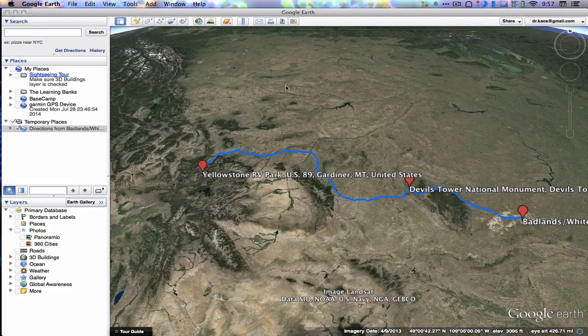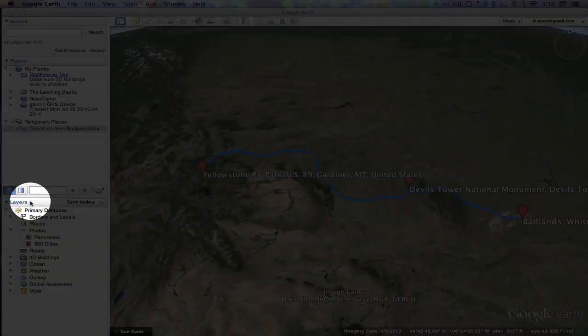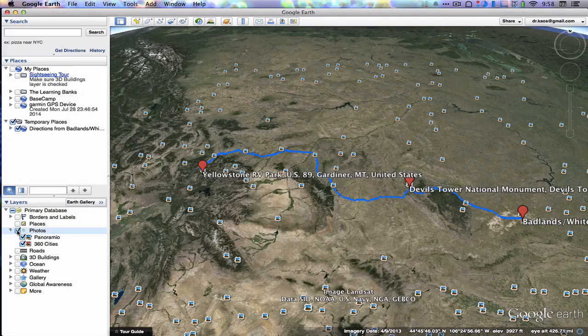So now we've created a route in Google Maps, we've exported the route from Google Maps and imported it into Google Earth, and now we've plotted the route in Google Earth, allowing us to add notes and other information to the map. Furthermore, as I mentioned, one of the real nice things about Google Earth is the ability to overlay photos. To do so, I'm just going to go down here to the Layers dialog on the lower left-hand side of the Google Earth interface, and I'm going to check the box next to Photos. When I do so, you'll see all of these icons now plotted all over the map in and around the route that we've selected. These are all photos submitted by other Google Panoramio users from each of these specific locations.